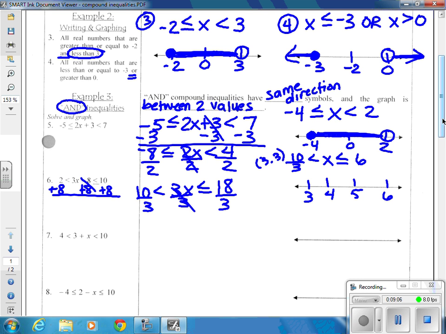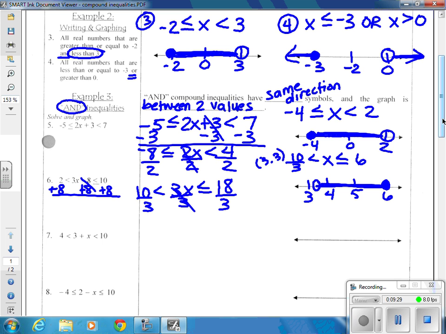3.3 is a little past the 3. And it's a less than sign, so I need an open circle about where it's going to be. It's not going to be perfect, but you've got to get approximately the right area. And then 6 has a sign with the equal bar, so you're going to shade your circle in. It is still an and problem, so you shade in between the numbers. Okay, just make sure your open circle looks like it's open. Okay, so that's how you solve and inequalities.